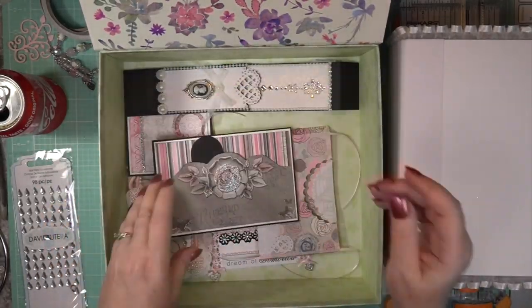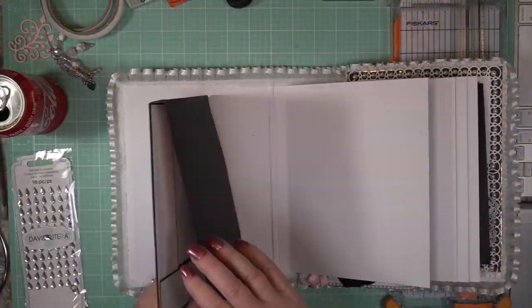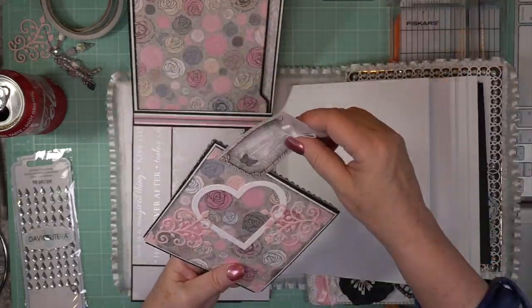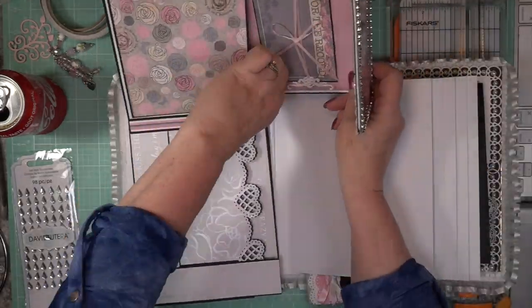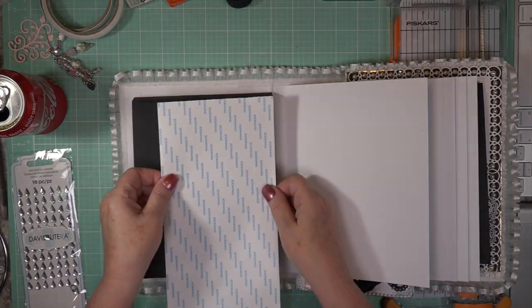So here's what we have so far. If I'm feeling like I'm just not getting there, I get out what I did and I look at it and I say, Carol, you are getting there. I want my projects to be just right. So here we go.